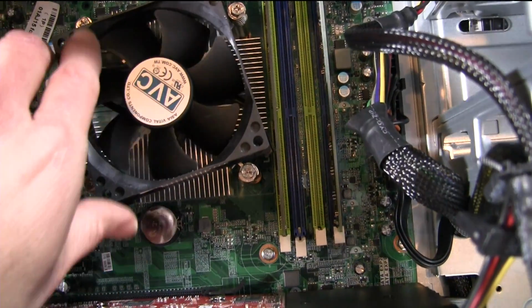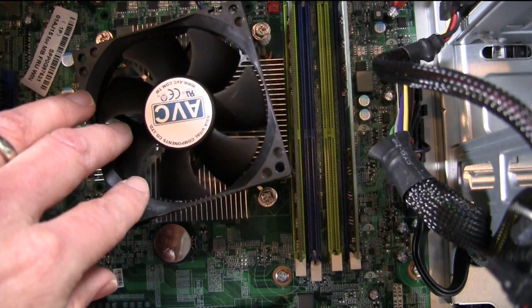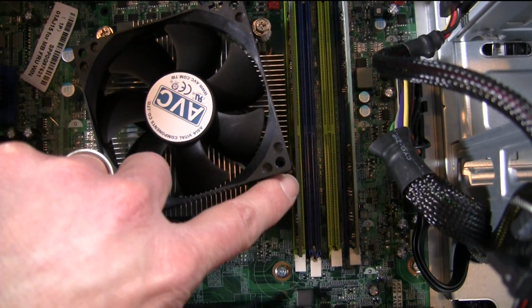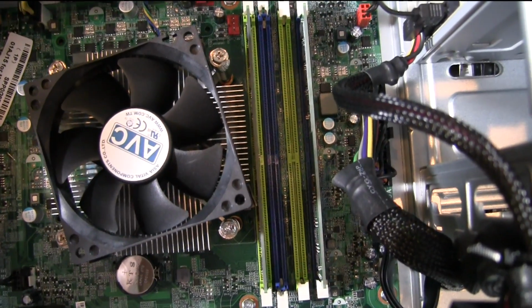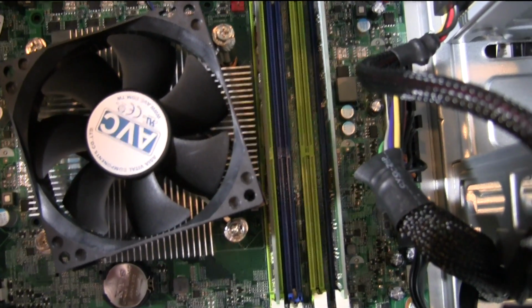Just based on the odd design of how this fan works, it's a little bit offset on top of the heat sink, so it does create an issue where you have an edge here sticking over the RAM slot. The whole thing is pretty close to the RAM to begin with, as you can see here, but I think the bigger issue is just the fan.